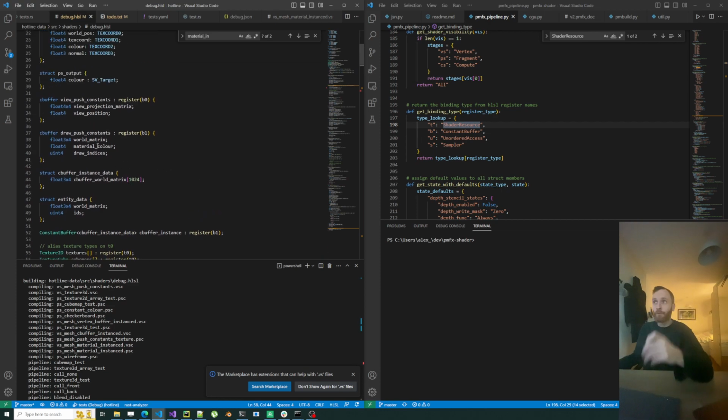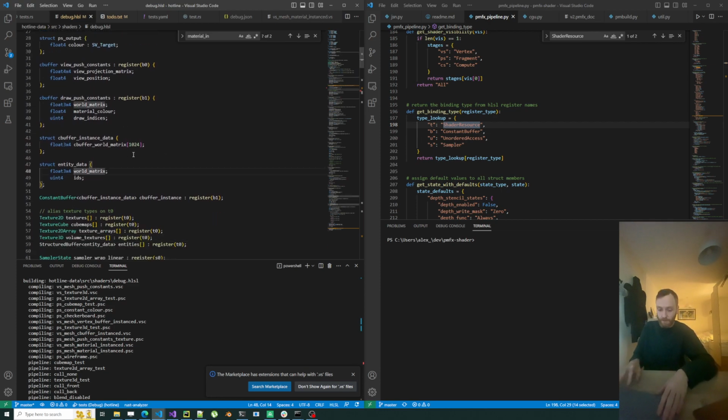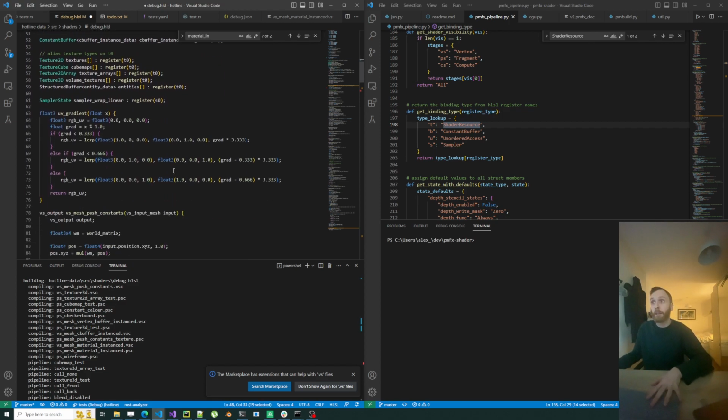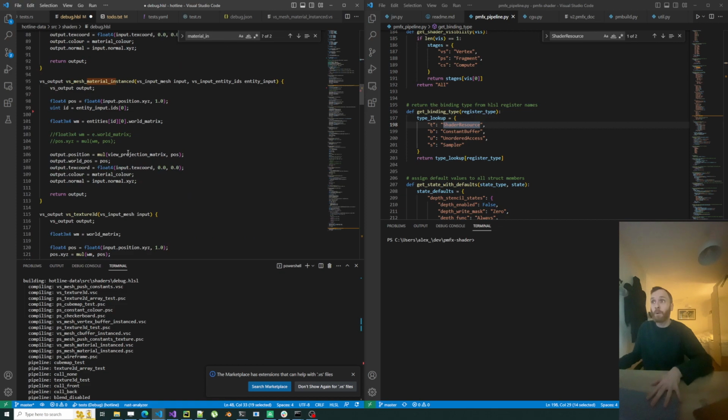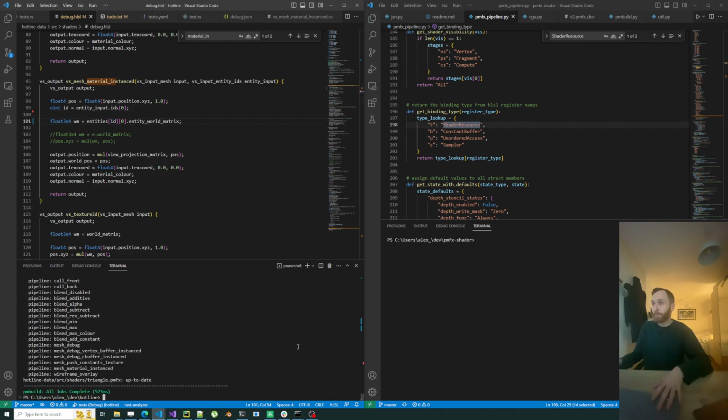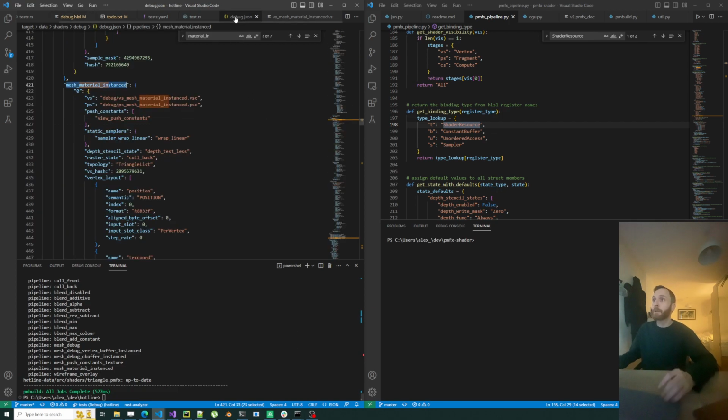I think I have avoided this before, so I'm going to call this entity world matrix, and that disambiguates it. And then I'll make a note to address this. So let's have a look at debug JSON.